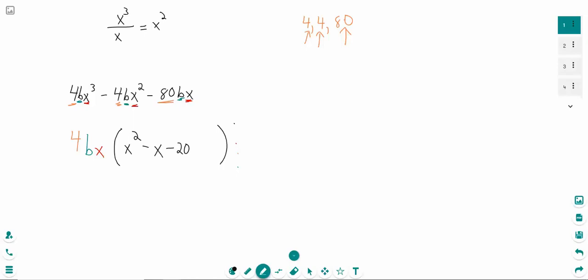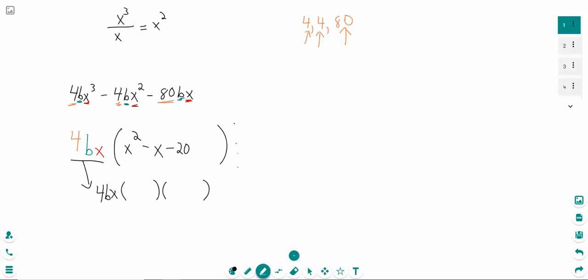Our second step, though, is to look at what's inside the parentheses here and ask ourselves, could we factor this any more? All right. Clearly, there are not any common factors amongst these three terms. However, we know how to factor trinomials into binomials. So that's exactly what we're going to do again. So set up our two sets of parentheses here. Okay. And if you want, you can bring down this 4bx even now so that you don't forget it. Don't leave him behind. He's going to be sitting outside of all this.